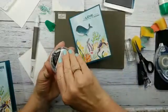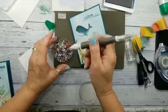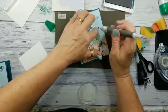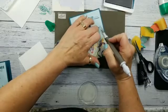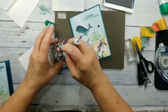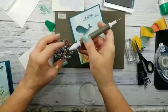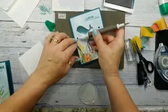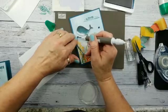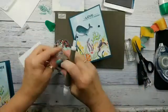See what we can find. What color do you think? Since I'm a blue girl, I always seem to go for those blue ones. Oops. I should take the lid off that end, shouldn't I? There we go. And then let's use that one. That's a little one. I think that amount of glue there will come right through it. Okay. There we go. Good thing it dries clear, huh? There we go. And we're done. Oh, we didn't do the inside, did we?